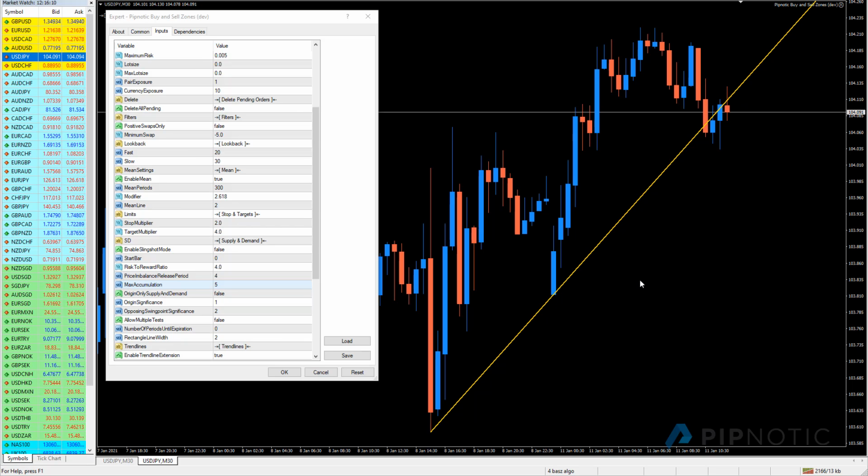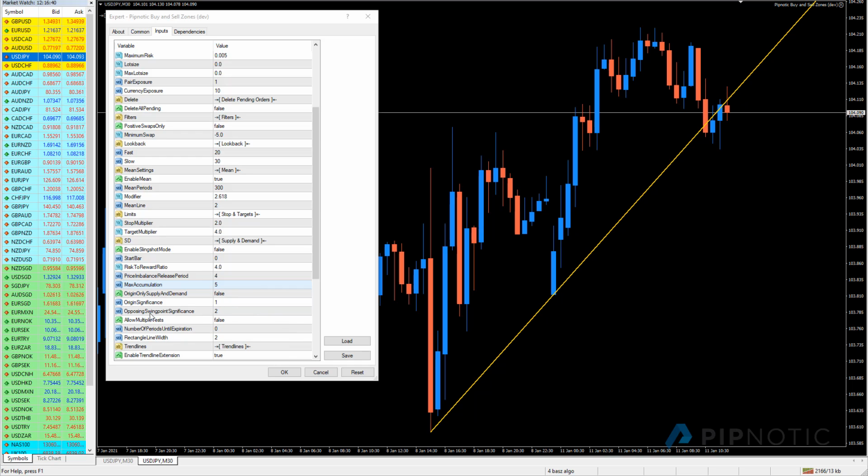But if you want it to be really extreme, where we wanted, for example, 10 bars on the left and 10 bars on the right, which is telling it that we want to look at origins where price has not been past the origin for 10 periods to the left and to the right, then you would set it to 10. And this ensures that we have an area that is very highly respected. You could also set it, for example, to 50, and then you would only get the extreme levels, the very high probability areas.